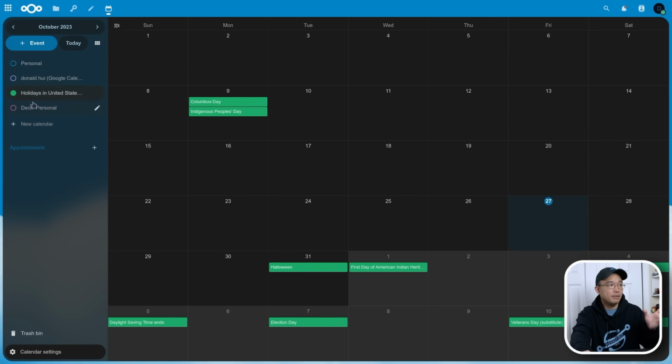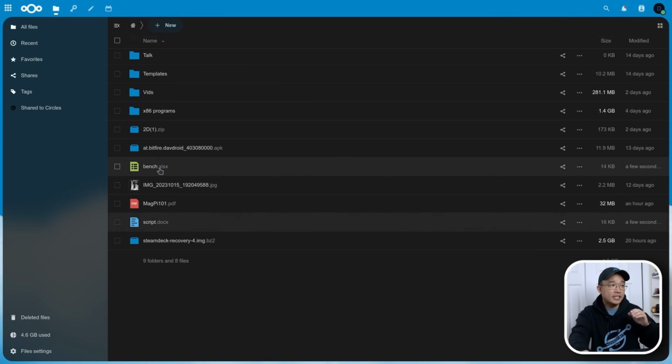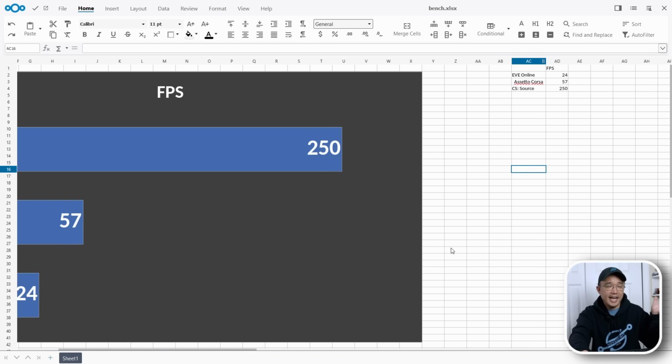I don't have anything showing, but it does show up here on what I need to do. Now another thing I added to this, which I really like, is hosting my own office. This way I could actually just go into an Excel document like this and edit whatever I need to edit. It works off your phone, works off the web browser. So much easier than installing a whole Office suite on my desktop.